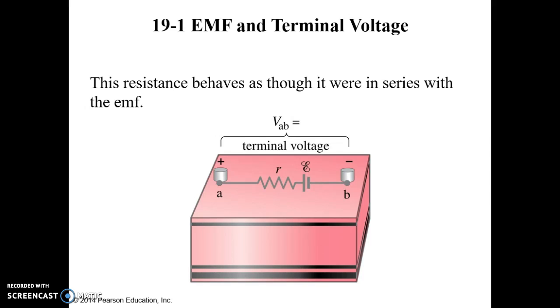Here's a visual figure of a battery with its two terminal voltage leads sticking out. The long vertical line next to the short vertical line is a symbol for voltage in a circuit drawing. Above it you see a curly E standing for EMF, which remember stands for the voltage of the battery. The zigzag is a symbol for resistance, and the little r above it stands for internal resistance of the battery. And lastly, VAB stands for the potential difference across the two leads, which we defined as terminal voltage of the battery. Now remember, the terminal voltage should be less than EMF.